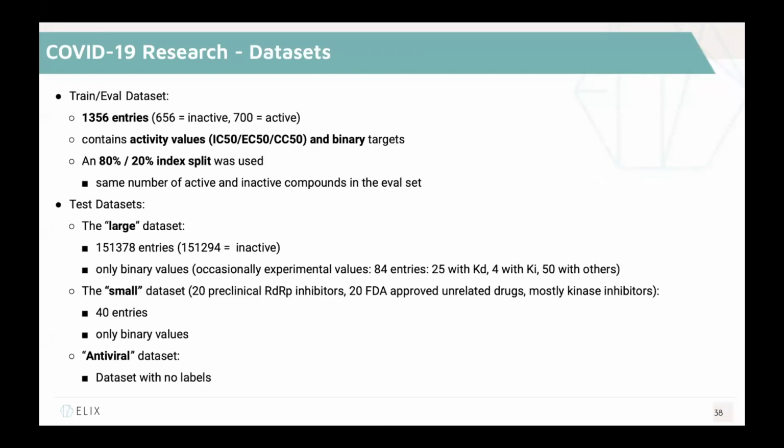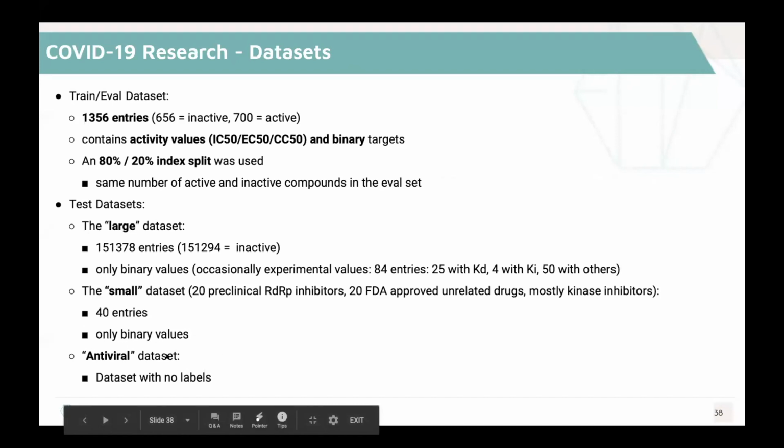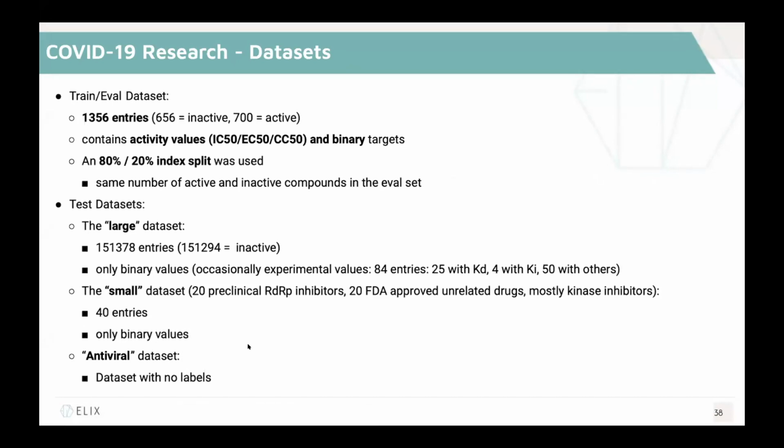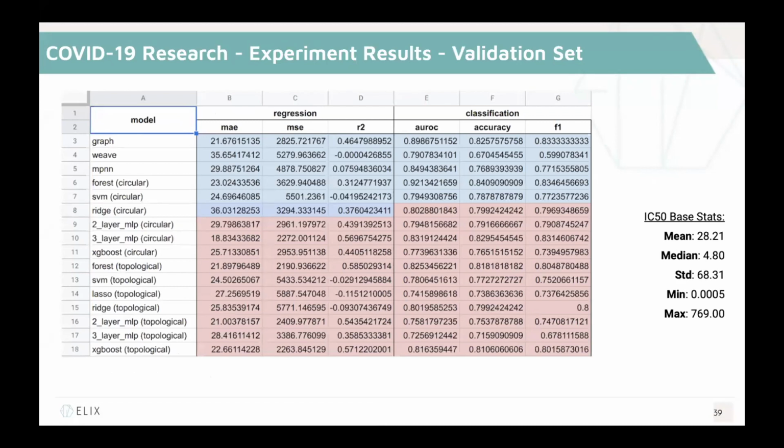And then once we established this training set, we split it into 80% to 20% for training and evaluation. And then we had 700 active molecules, 656 inactive molecules, and we had some additional test sets for evaluation. We'll not talk much more about them, but we use them to see how well our model performed. And finally, once we got our results, we tried it on our set of FDA-approved antiviral drugs that are out there to find out which ones can be used for a particular case. And from now on, I'd like to invite Romeo to talk about the results a bit.